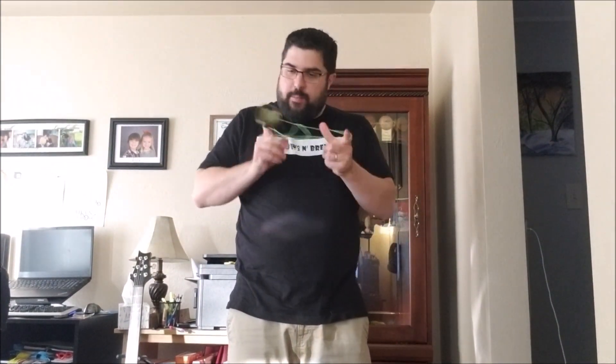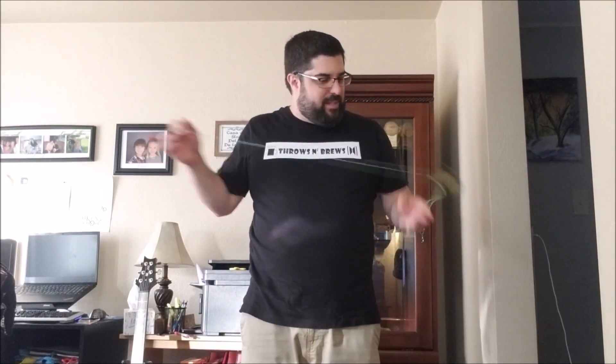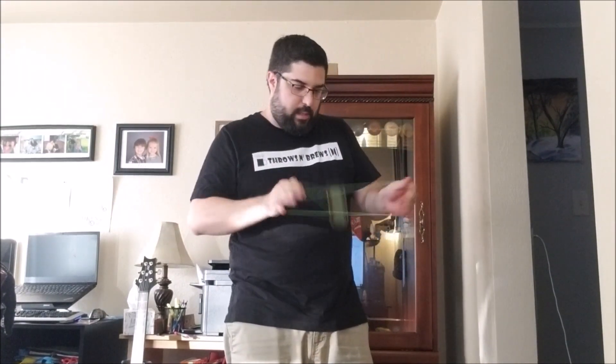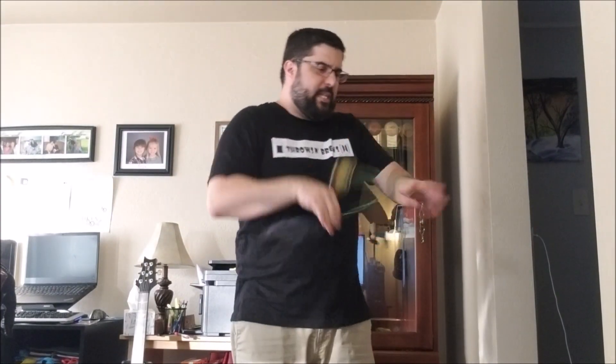The first thing you're going to notice is it's got some power, but it's also kind of nice and light as well. Being a bimetal, it's not very floaty. You would think that an organic shaped yoyo would sort of be kind of floaty, but this is actually kind of a faster playing yoyo. Definitely nice and light, and it kind of hums along nicely. Super long spin times. Crazy stable. But still kind of chill.